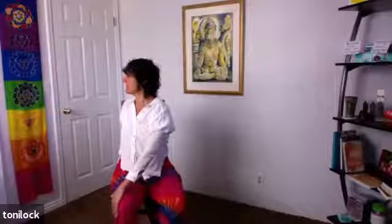As we know, twisting is a great detoxifying in the body. Now, without moving your head, use your peripheral vision to see how far you can see behind your shoulder. Remember, we're breathing from the lower dantian. And then just simply release the twist and allow the body to come back to center.